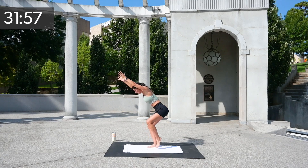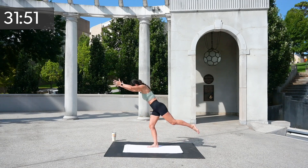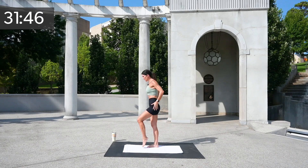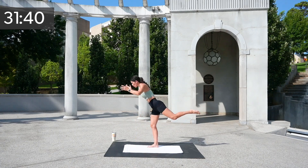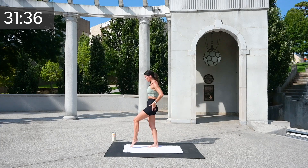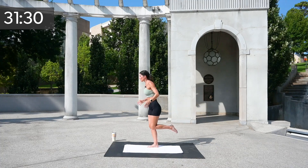Take all of your weight to one leg and extend the other leg to the back — stand, tap, and out. Good posture, lengthening out from fingertip to pointed toe. Five, four — already feeling that on your lower back, so if you need to keep that toe down. Three, two, and one.